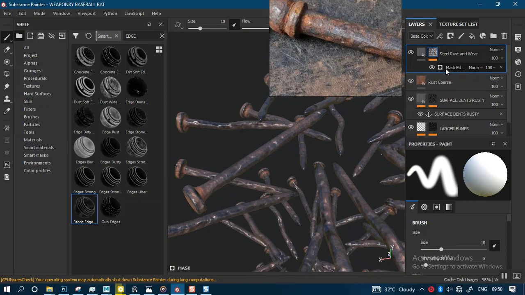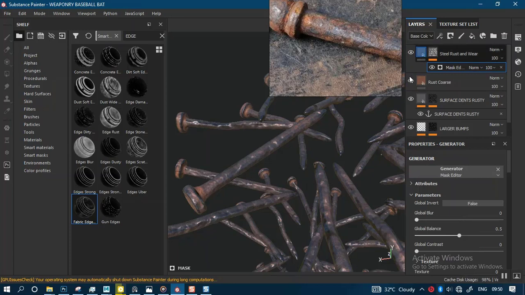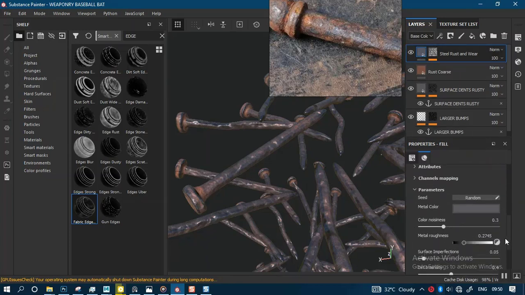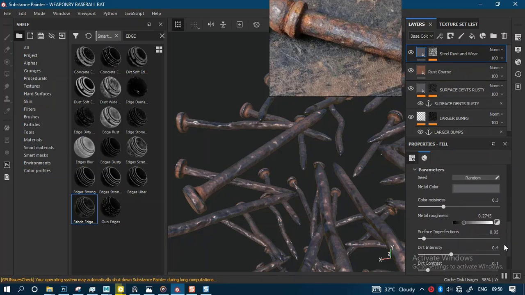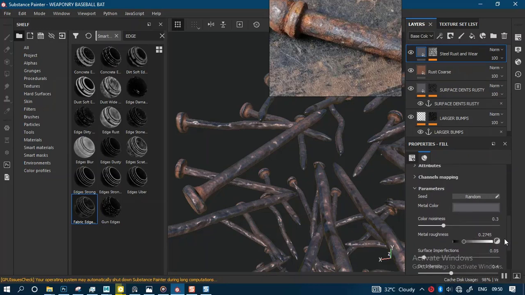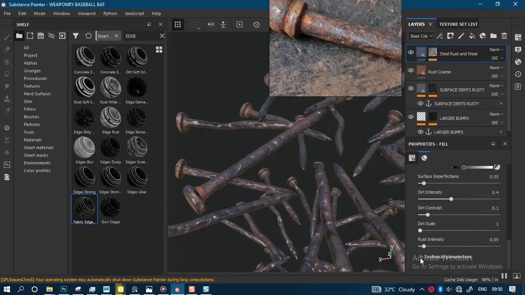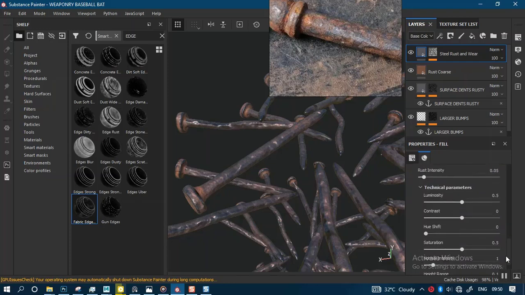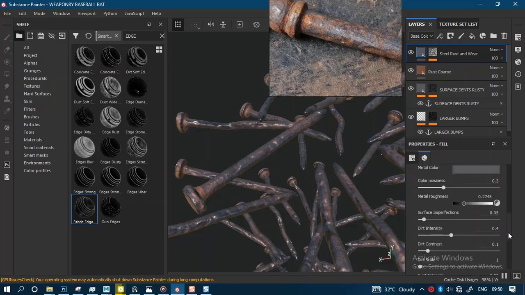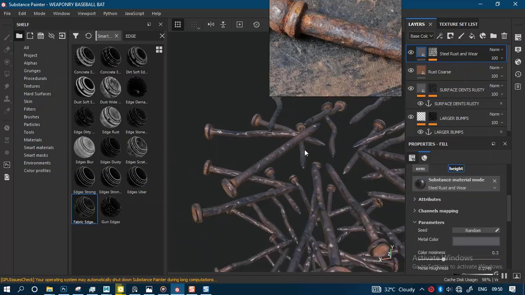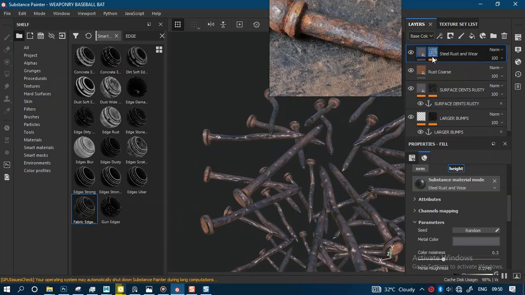And that's why I'm going to be using our maps, the anchor point maps, to drive the curvature region or the curvature angles and depths and crevices of this metal nail. So I'm going to show you guys how to do it. So let me come in here. Let's see if there's something else we can adjust in here before moving on. Technical parameters. Is anything here? No, this is fine.